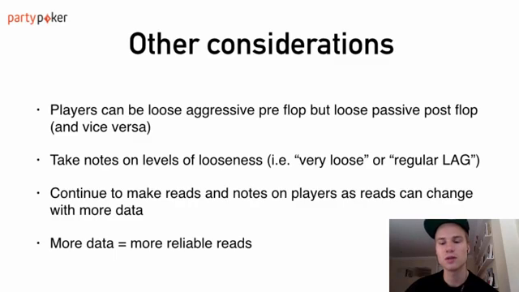Take notes on the levels of looseness. For example, if you think a player is a very loose, bad player, or if he is a regular at these tables who has a balanced approach to his game. Continue to make reads and to take notes on players, as the more reads you get, the more reliable they will be.